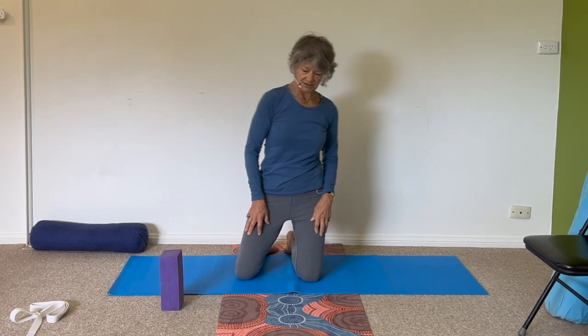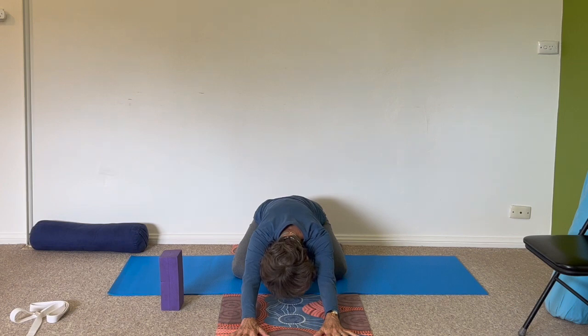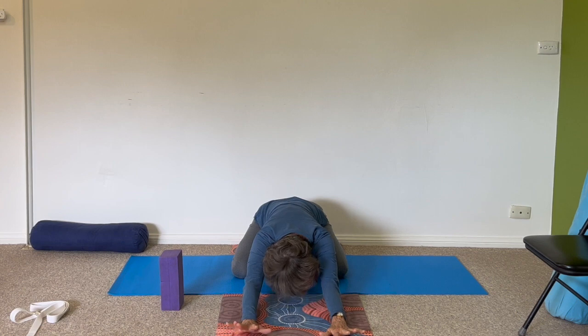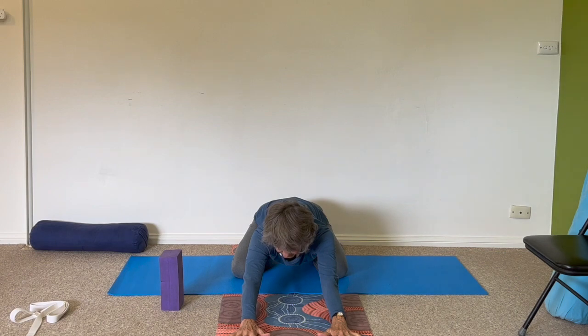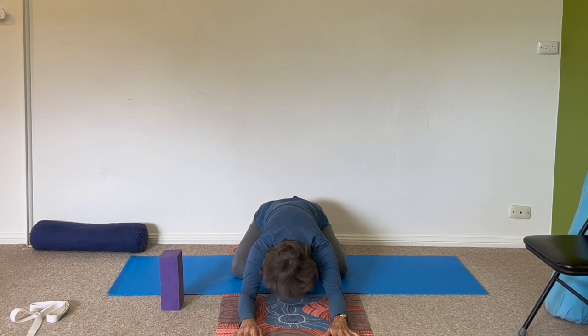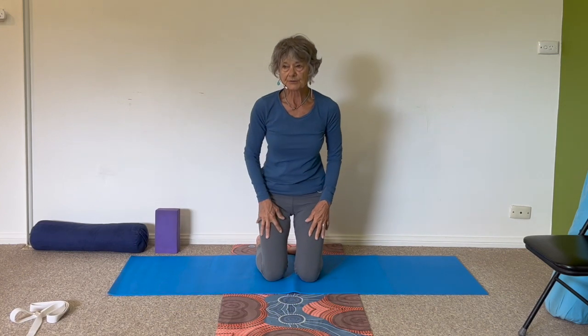Fold that arm in and you're back to upright kneeling. Let's take forward virasana — bring your buttocks back towards your heels, extend the arms out. Allow your shoulders to relax, maybe just rest your forearms. Feel your breath in your abdomen, your diaphragm, as it simply comes and goes. Then unravel and come all the way to standing and take up your yoga strap.